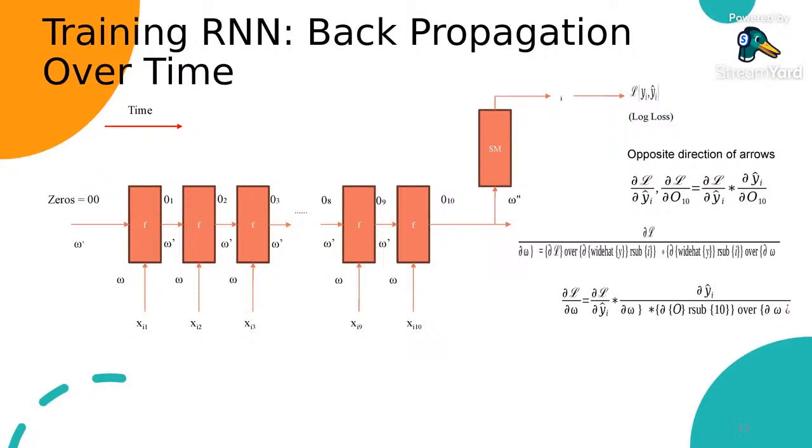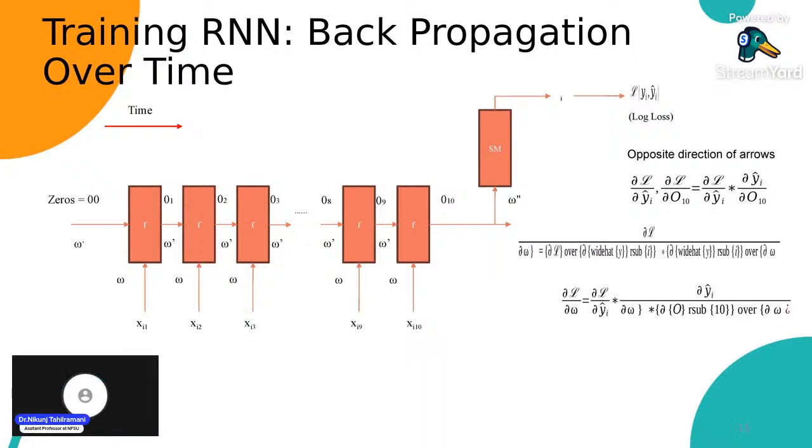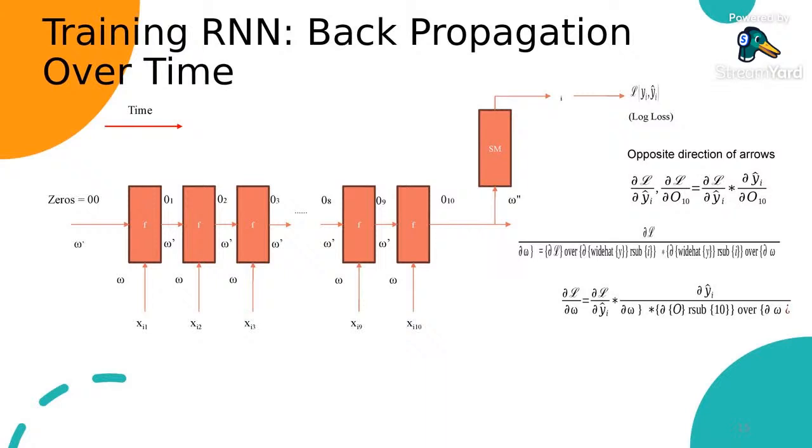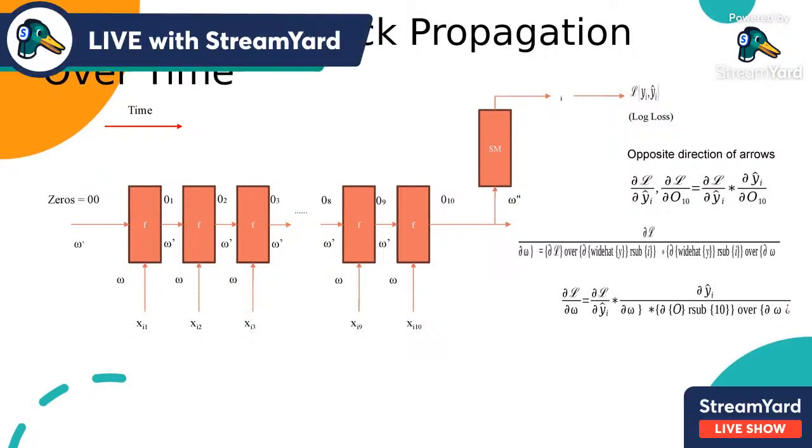If you look at this formula, and I want to write the loss function with respect to O10, then it would be dou L by dou yi cap, which is your predicted yi, which is different from or the same as the actual yi, into dou yi cap by dou O10. This is the first chain rule we can apply. In this chain rule, if I apply the back propagation, we are going to involve the weights. Which weights? The input weight, the previous weights, and the last weight given to the final classifier, which is softmax. So there are three weights: W, which is given as the input, W dash, which is coming from the previous stage, and W double dash, which is given as the final weight input to the final classifier, your softmax or log loss.